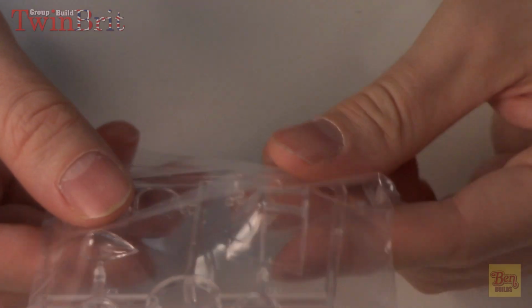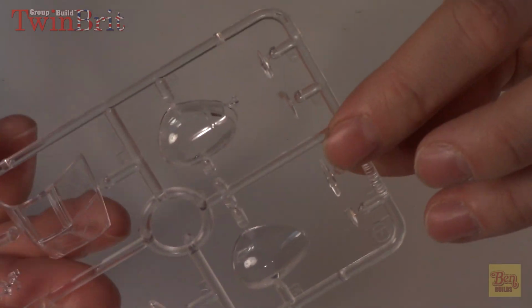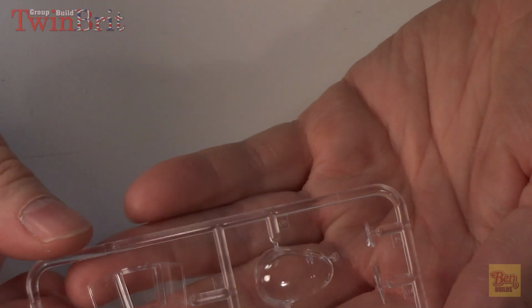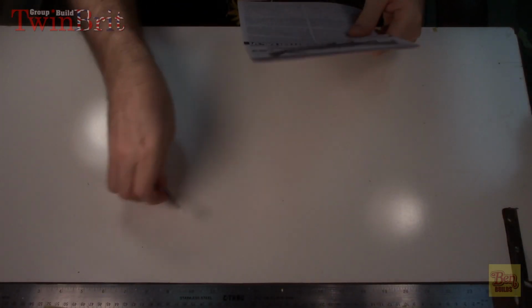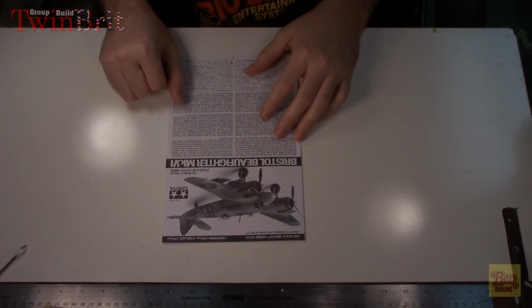Looks like it's open on the top, so we might be able to pose this open so we can get a little bit of a glimpse on the inside cockpit, assuming I can build it up and it looks good. I think a little dip in Future, and these will really, really sparkle. So that is awesome. So let's go ahead and check out the instructions.